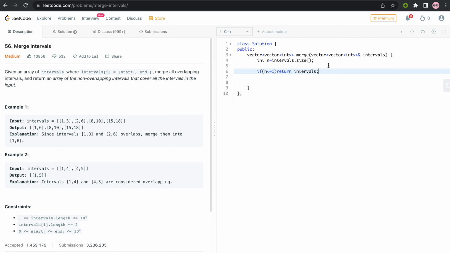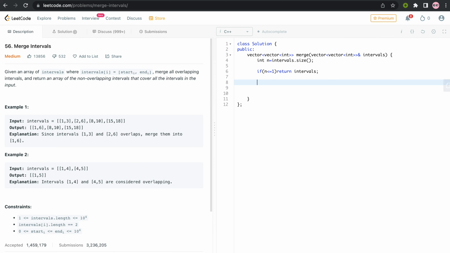If the size is greater than or equal to 2, then we have to solve the problem.